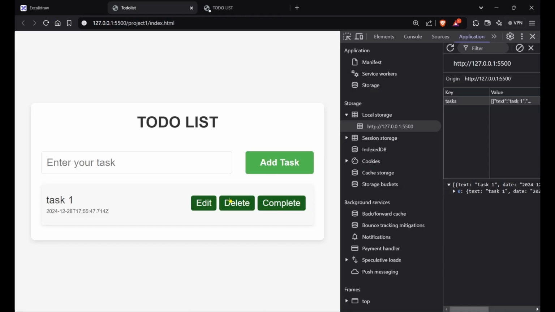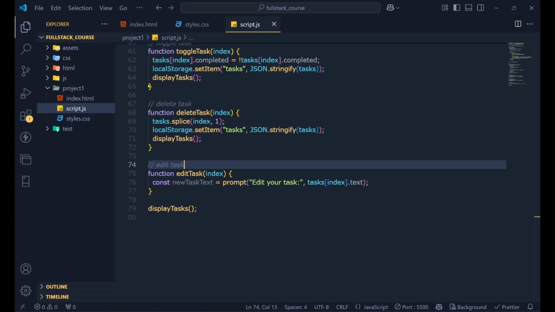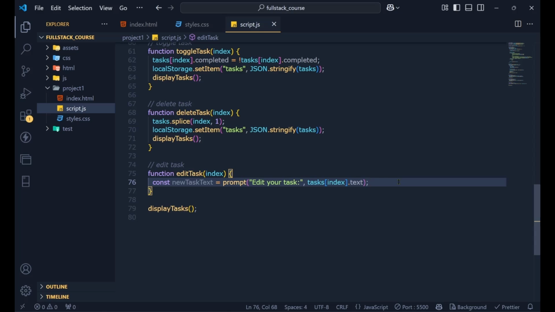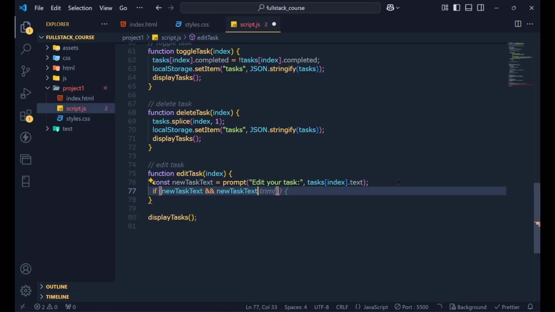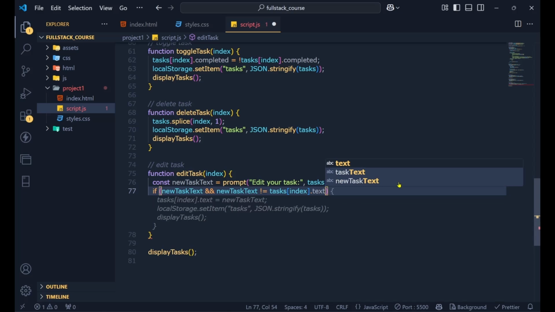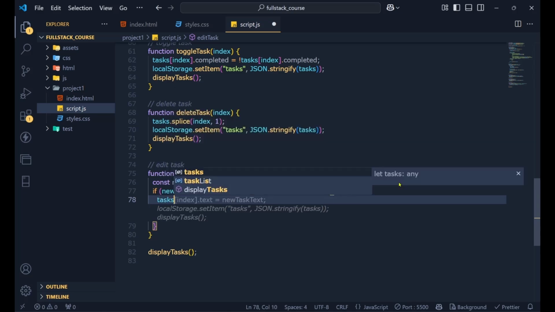Now, if I click on edit, this much we have done. If I edit, nothing will happen right now, but we will do that as well. Now we'll say if newTaskText is not empty, and along with that, this newTaskText is not equal to our initial text, which is tasks[index].text, so it is different from that initial thing, then we update it.